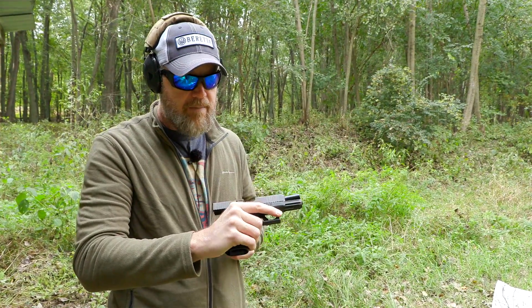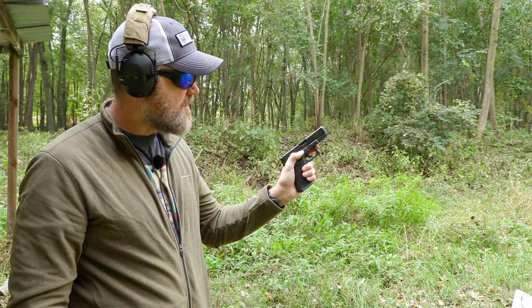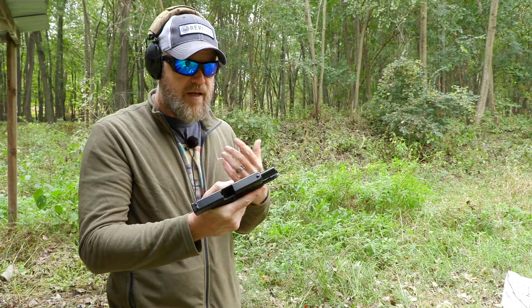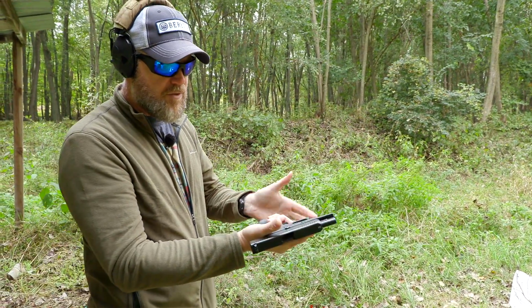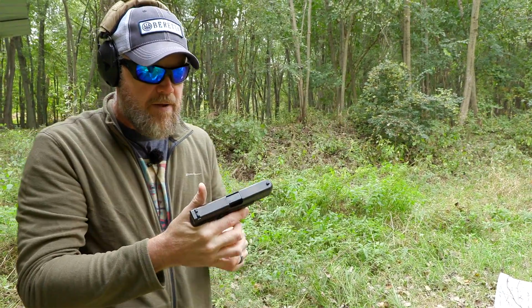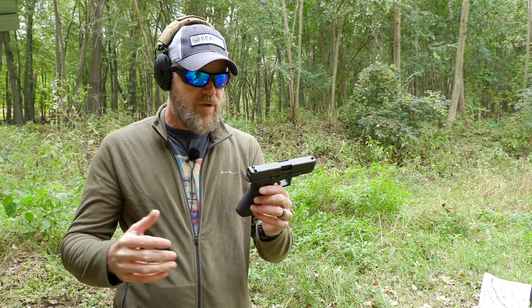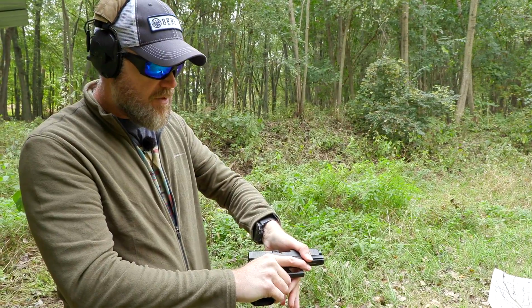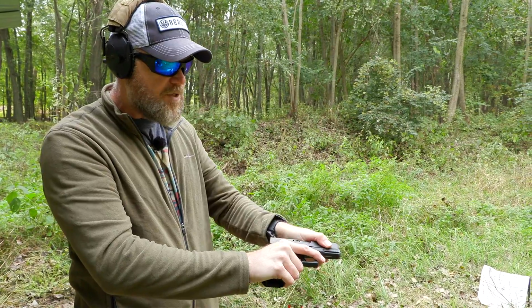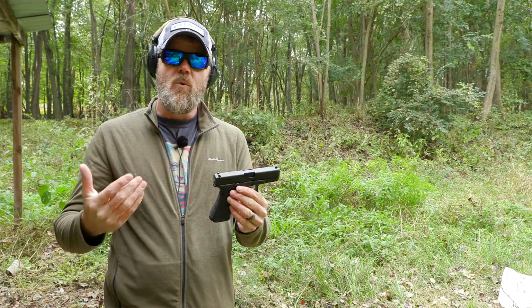And I really like the ambi controls because, unlike other guns on the market, you're not able to actually use the slide stop as a slide release. Some people will tell you, oh, never do that. Other trainers that I respect greatly do teach you to insert the magazine, bring this thumb up, and then shoot the gun like that, not using the slide to release it by pulling it rearward, what some people call slingshotting the slide. Whatever you do, this new Glock 19X allows you to do press checks, where some people tell you that's stupid. It'll allow you to actually manipulate the gun for whatever reason you might want to from the front versus the rear. Overall, I think it appeals to more shooters.